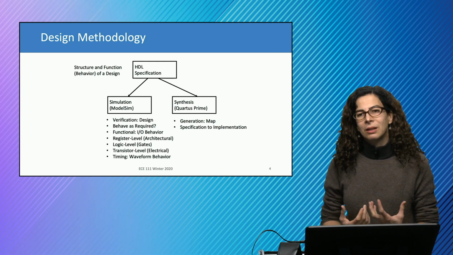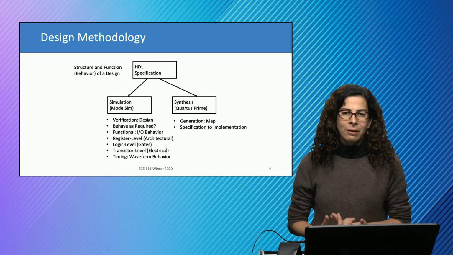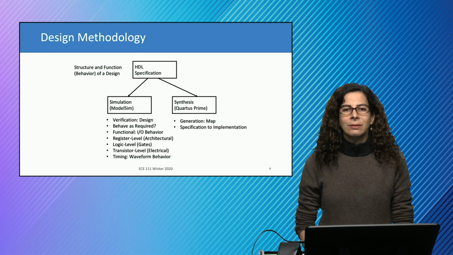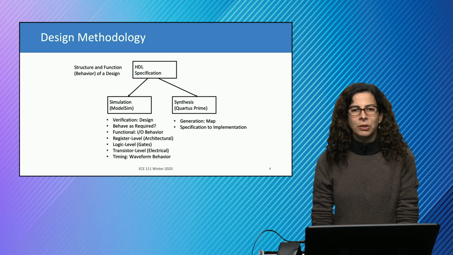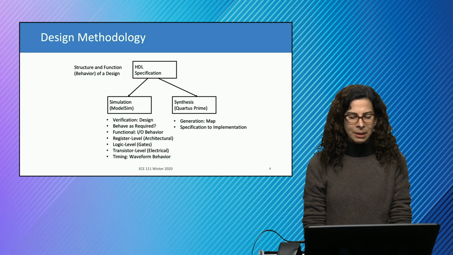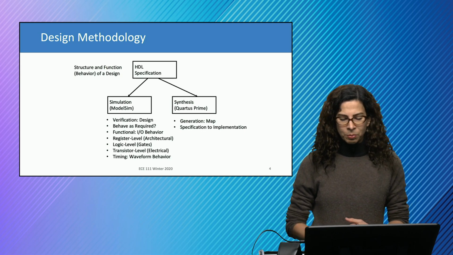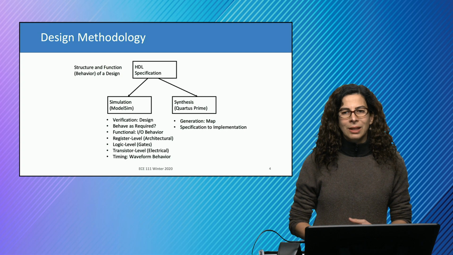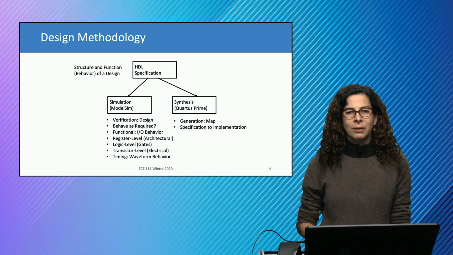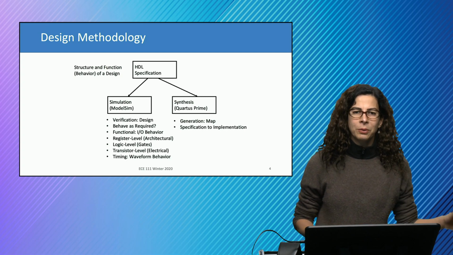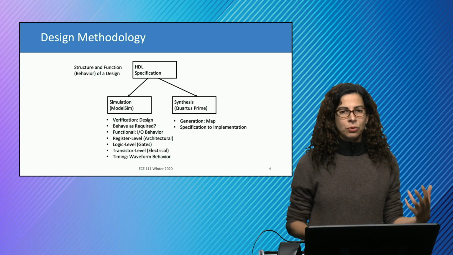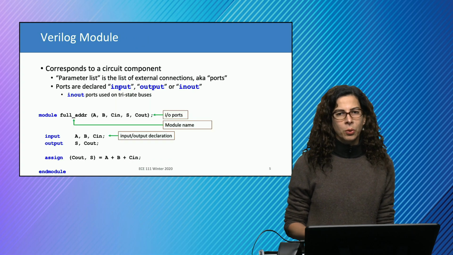We want to see the functionality. Does it behave as required? The register level, logic level, and timing can be given to us in ModelSim. For synthesis, we use Quartus Prime. In the TA session, we'll be covering these two tools and how you can get started and try to write your first pieces of code.